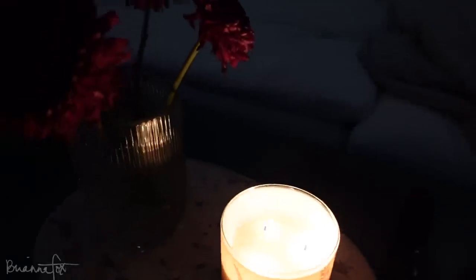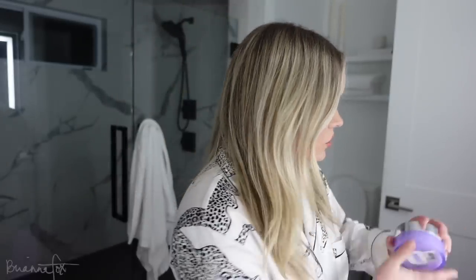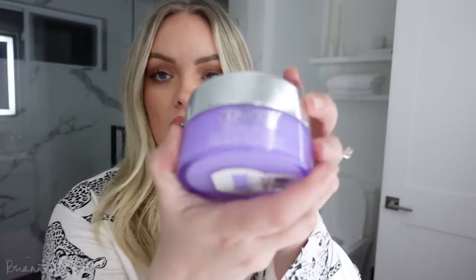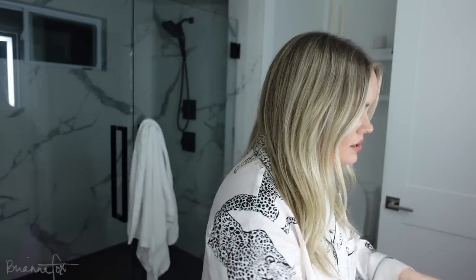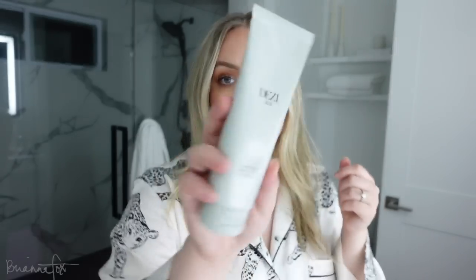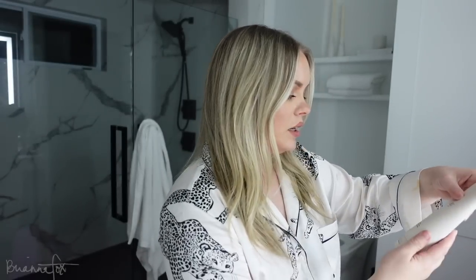It's a vibe. Okay, I'm gonna take off my makeup. I wanted to share my current skincare routine, but I also wanted to try something new. Normally I use the Clinique Take the Day Off balm, but today I want to try this from Desi Skin. This is the Skin So Balm Makeup Melting Cleansing Balm. They sent this over in the mail along with the Canvas Gentle Detox Cleansing Gel.